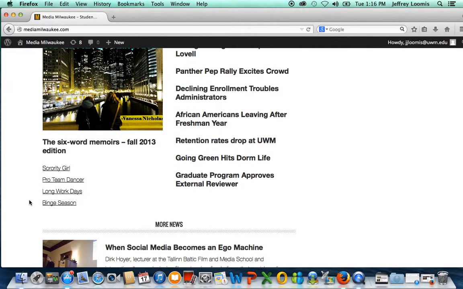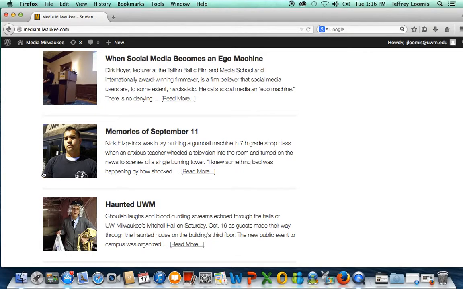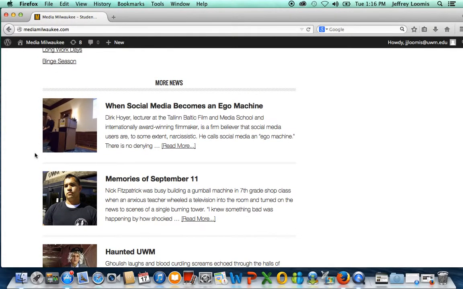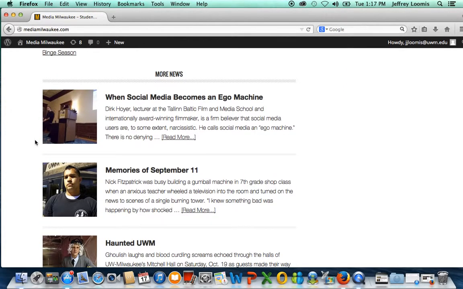But then we scroll down here and we see in this more news area these square images. Now square is obviously, well, it's kind of an annoying format to work with to begin with. So my plan is that we'll work with 4x3 rectangles in this area that are 160 pixels wide. Right now these are 150 by 150. So obviously squares, and we're just going to get rid of that. This was the default for this theme, and we're just going to use 160 wide rectangles.